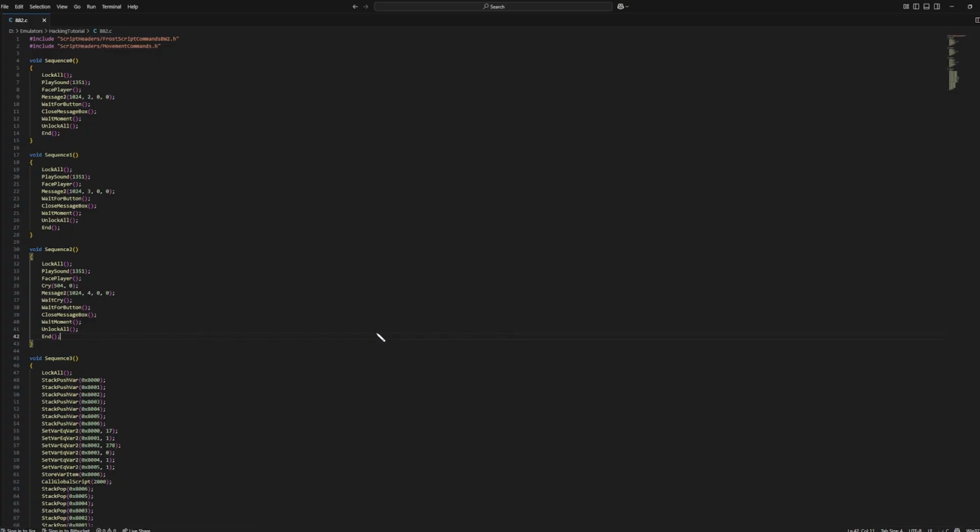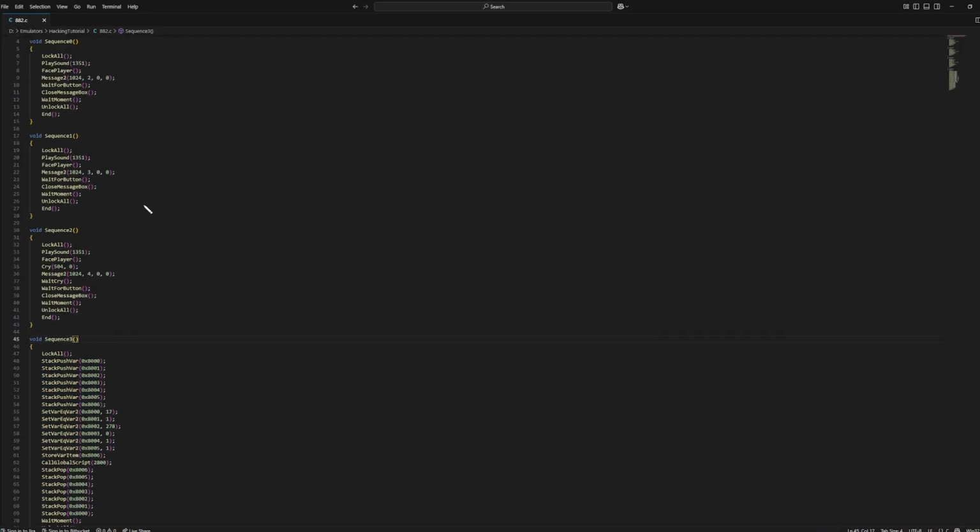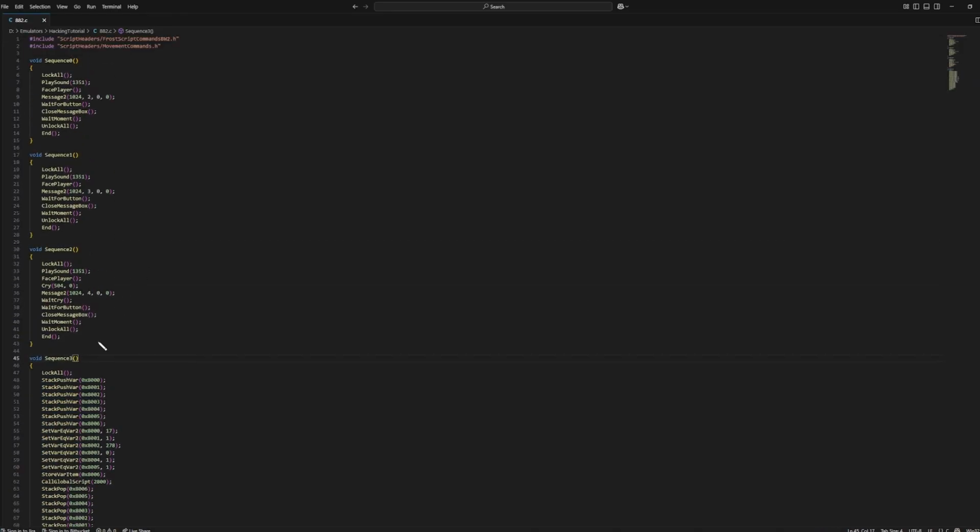So, I have this opened up in Visual Studio Code. You can also do this in another editor like Notepad++ or Visual Studio. I just like this because it's very lightweight, while also having the ability to use C-specific formatting like autocomplete and things like that. So, now we can see all of the scripts that are in the script file. These are, in this case, all the different NPCs that we can talk to.